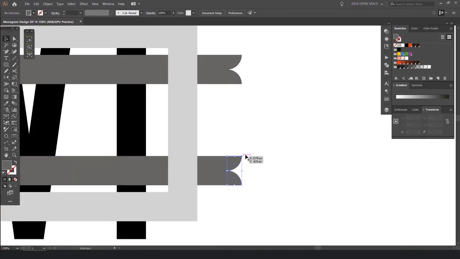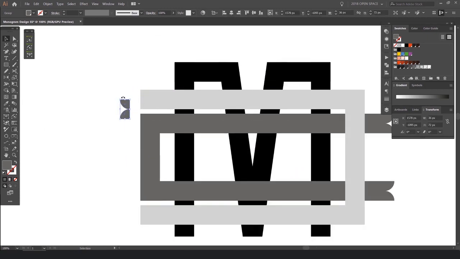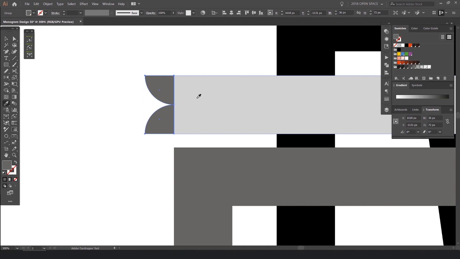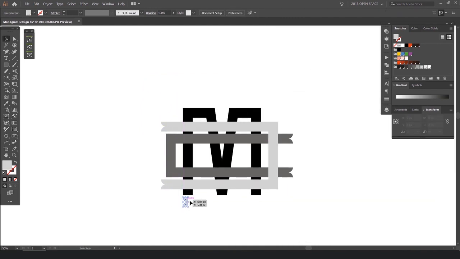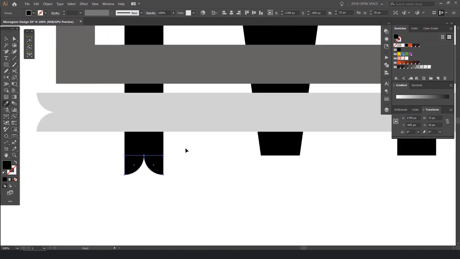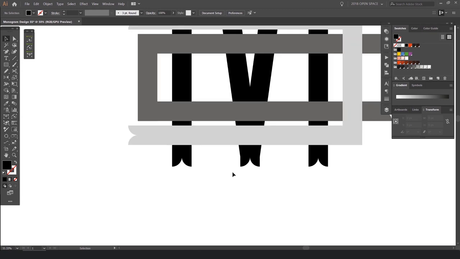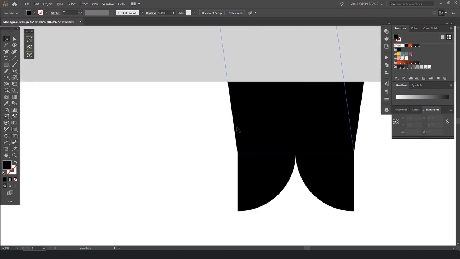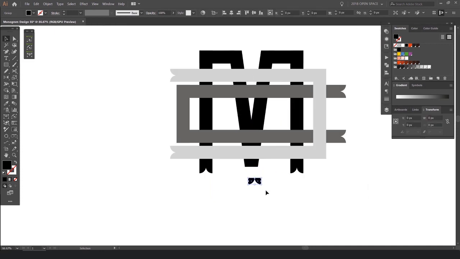I'm just going to duplicate it and do the same thing for all the other shapes, and then just change the colors. I'm keeping it very simple so you can create it yourself, but if you have time, you can experiment with this one. I can maybe add it on the M as well, but it looks a bit funny because it's not connected and this goes straight and cuts down. So for me, I just left that out.